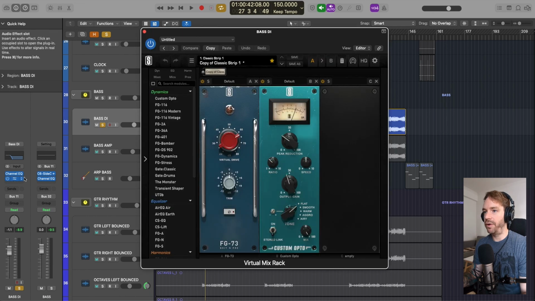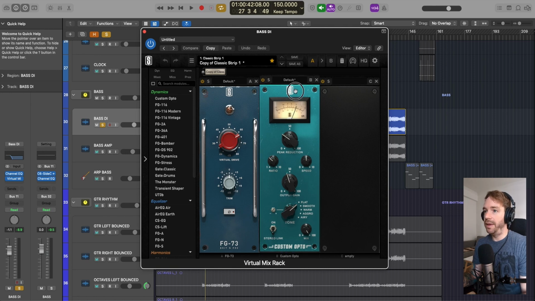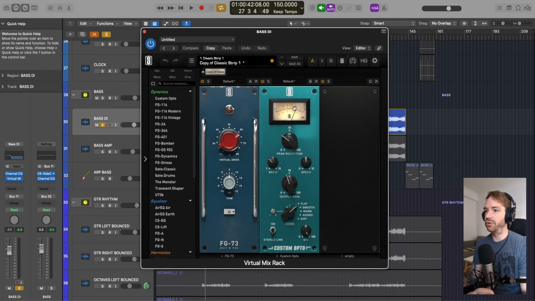And then right away we have this one here, which is a saturation plugin by Slate, really good on bass and guitars. And then a custom LA2A by Slate as well. I like to use this one to compress quite a bit the low end. I want to go for between 10 and 15 dB. So let's see how it sounds with just this one.